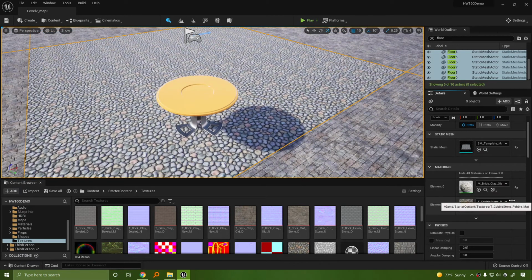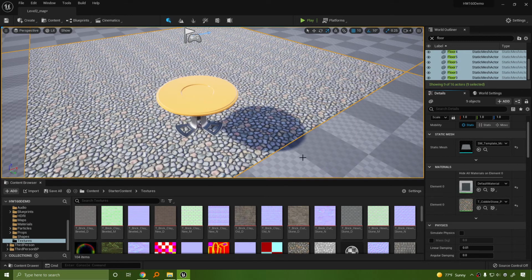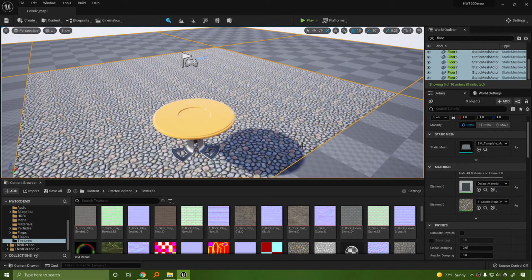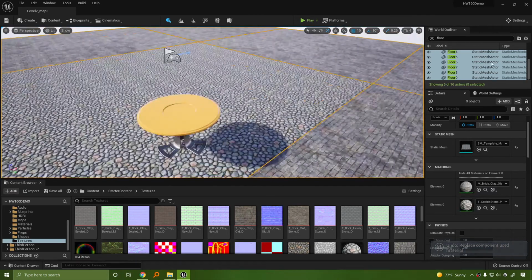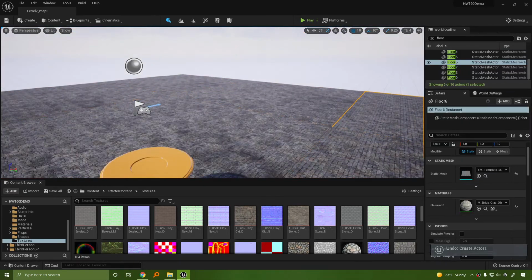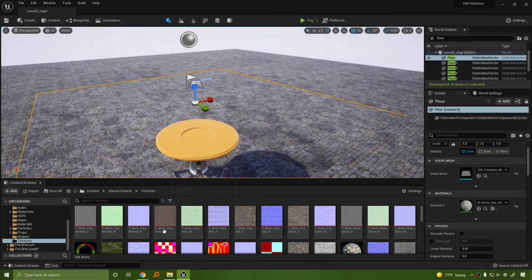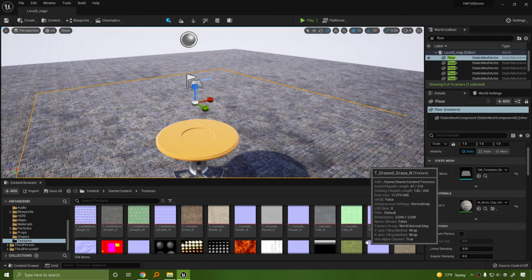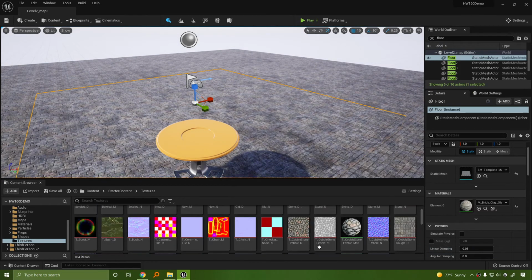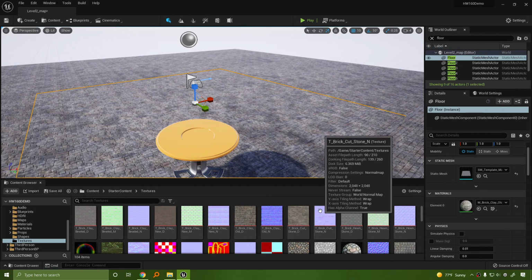Let's display the two materials on that. I'm going to kick off this material on it. Oh, I kicked the material off in the other one. Whoops. It's because they're all selected. Just deselect that. And then let's say we find a better texture that we like, like this one right here.